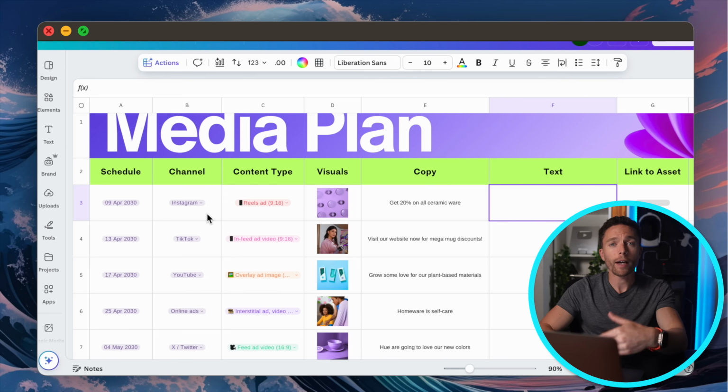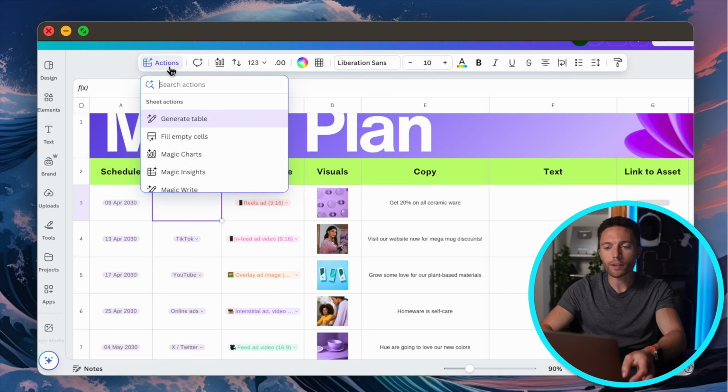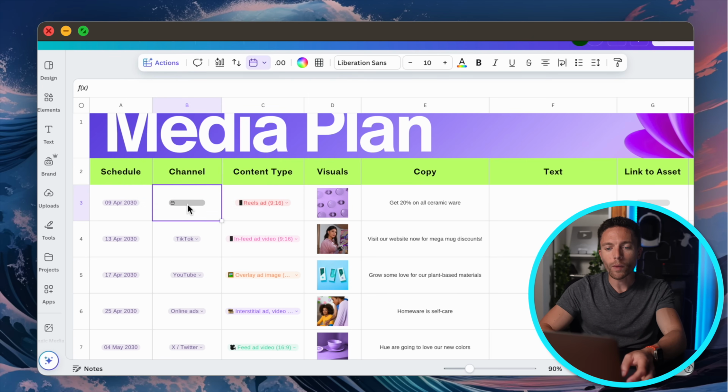Let me show you how you can actually build all this out yourself in case the template you're using gets messed up or it doesn't include the things that you want. So let's say that one of these cells is empty, there's nothing in here. The most important button you want to remember is this one called Actions. And if you click on this, you can insert any of these little drop downs or date pickers that you want. So I can click right here where it says date, and then we have a date picker that we can easily use. I'm just going to clear that out.